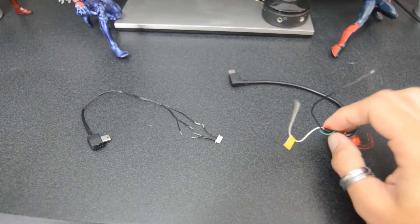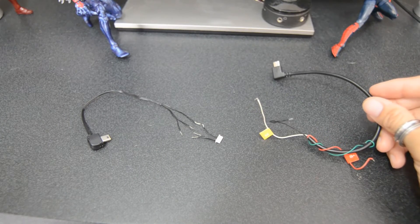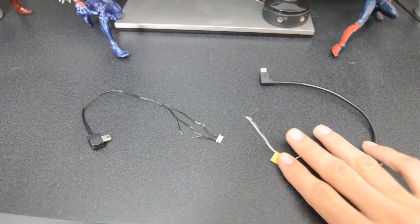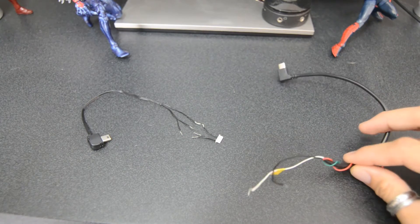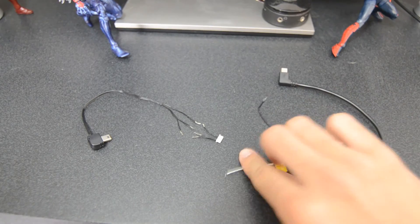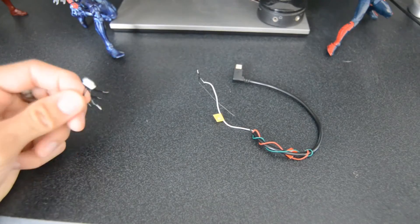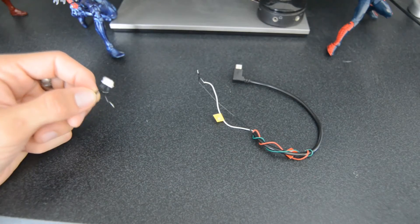Now keep in mind, you don't need to go out and buy this cable right here. You can make your own — it's the same principles, same connections; you're just going to need these two cables. Like I said, this came with the camera, so I got lucky and I'm going to use it. Basically what I did was I just eliminated this one here — we're just going to use this one. This connects to the Devention TX5803 transmitter. You're just going to take this cable and connect it here.